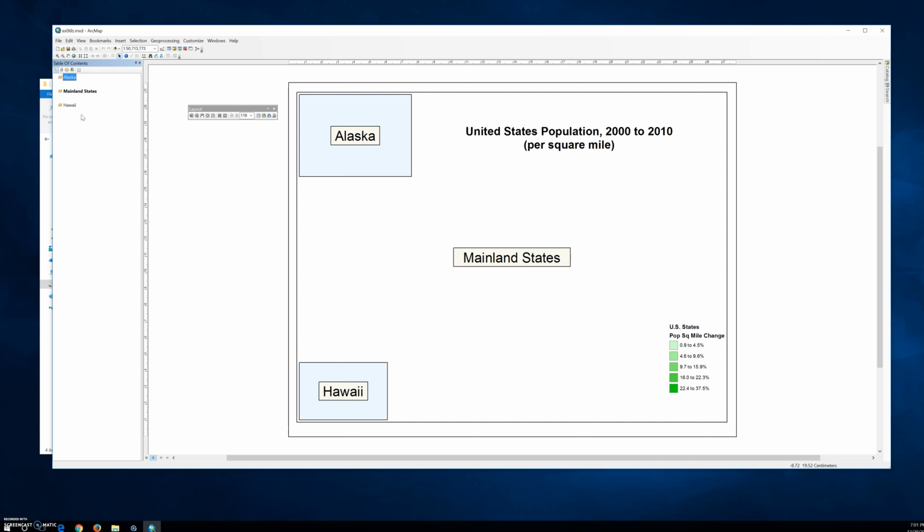A small legend that shows, the legend is right here, the percentage increase of population change is visible in the lower right corner of the page. So you add the United States layer to each data frame and learn how map projections apply to each one. You will also need to learn how to add other supporting layers.